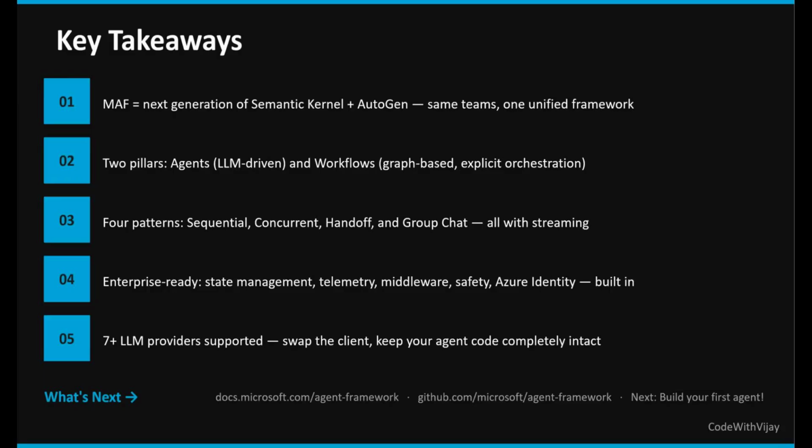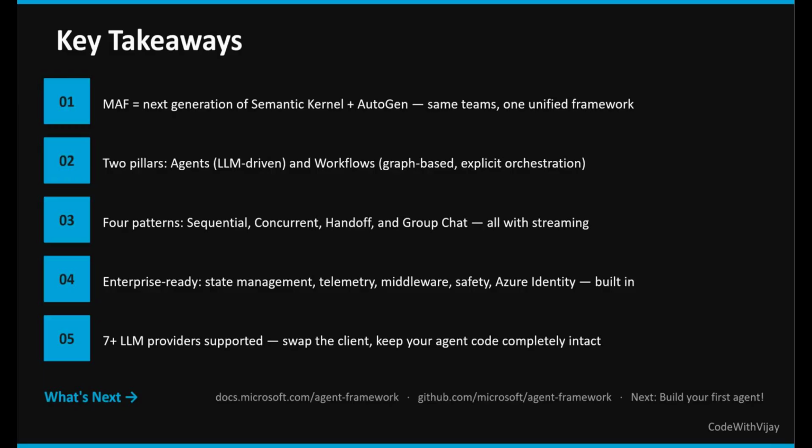Second, everything in the framework revolves around 2 main pillars: agents for smart, open-ended, LLM-driven tasks, and workflows for structured, predictable, multi-step processes. Third, you get 4 powerful orchestration patterns right out of the box: Sequential, Concurrent, Handoff, and Group Chat. And they all support real-time streaming.